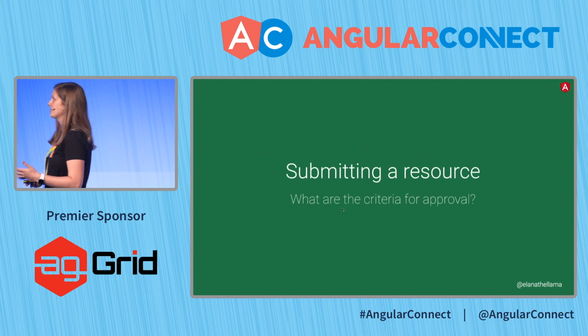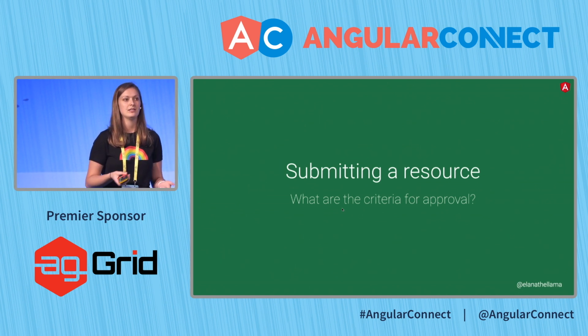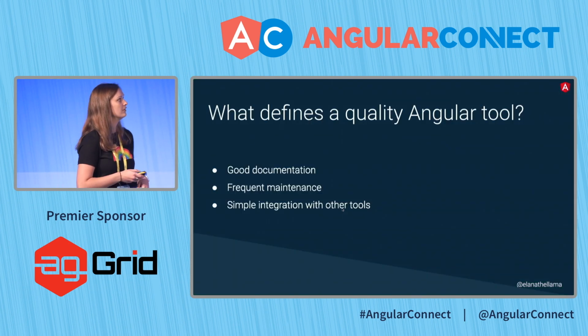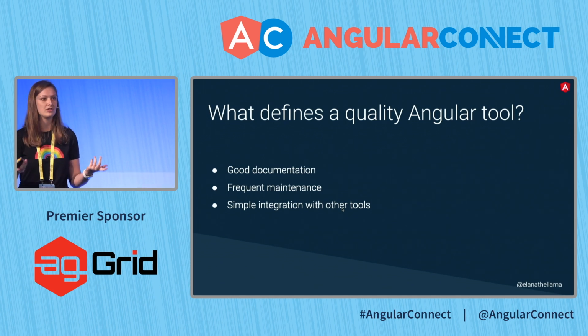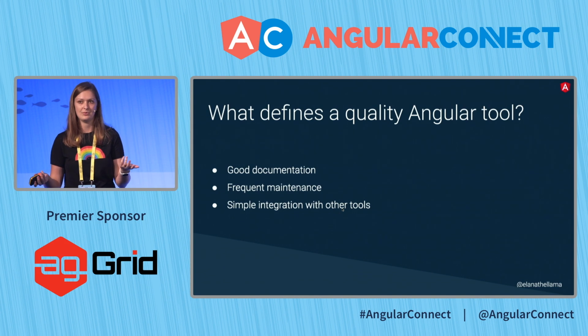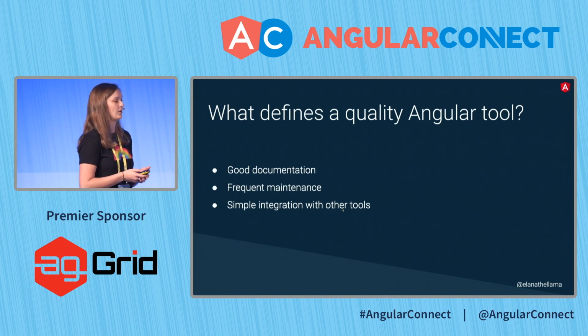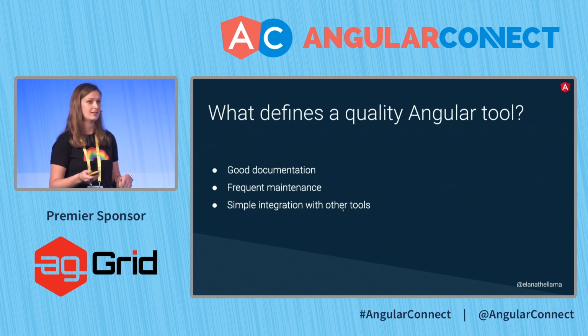So I talked a lot about submitting a new resource, and I want the community to be able to expand this application. So what are the criteria for approval? Good documentation is always a great start. We have to be able to understand your application before we can do anything with it. Frequent maintenance is also important, and if you can provide simple integration with other tools, that would be really great.